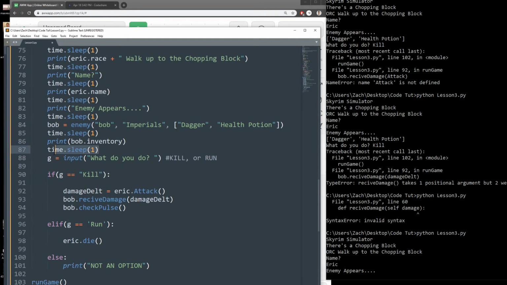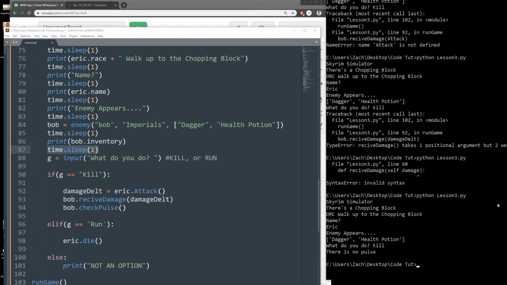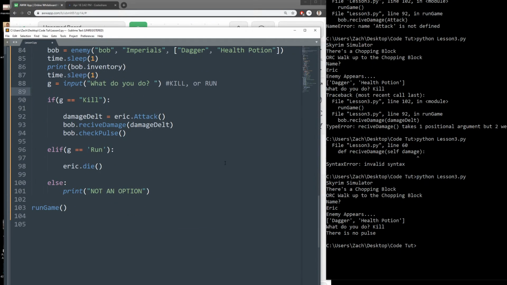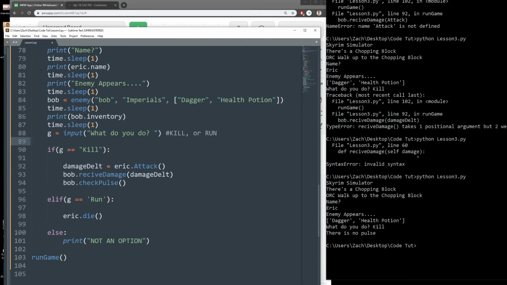You need this just so your command prompt will catch up. Okay. That's one quick fix. All right, now let's see what happens.